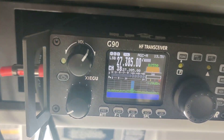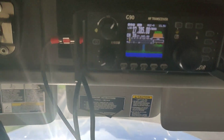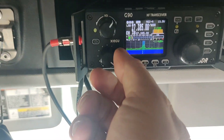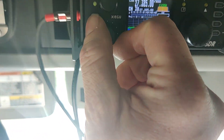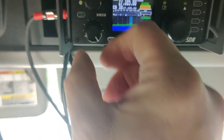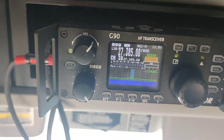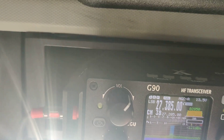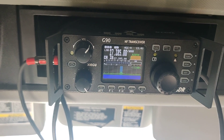So if you're broadcasting on a CB, I can tune all the skip out. I can also tune how everybody sounds. I can change the clarifier to the left or to the right. It's really nice. I'm telling you, if you're a truck driver, you need one of these radios. I can widen that out and that gives me a lot of bass. When people are talking on the CB to me, it sounds like stereo high quality — it sounds awesome. You really need to get this radio.